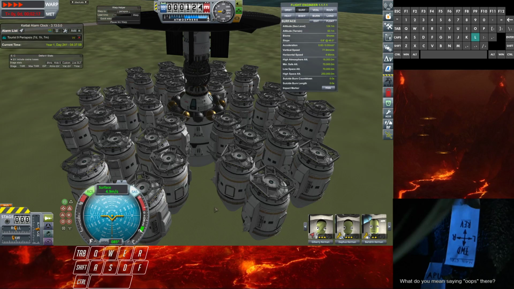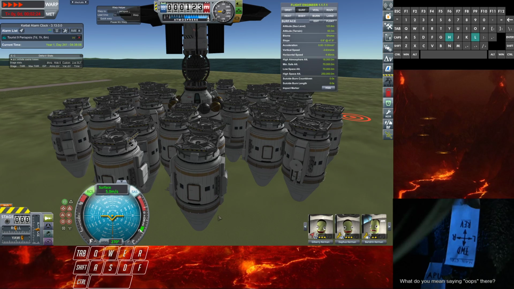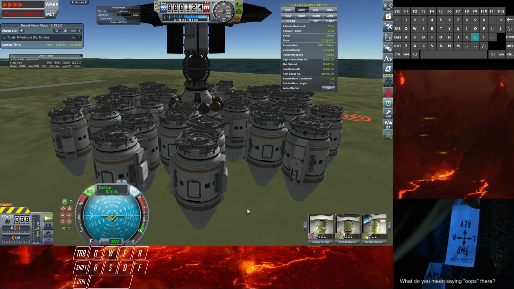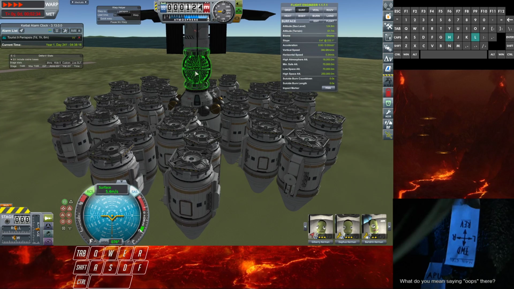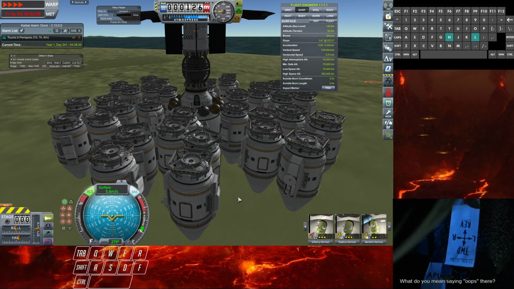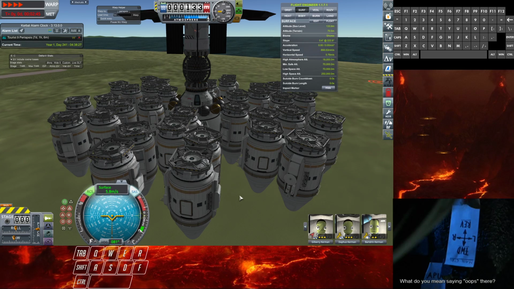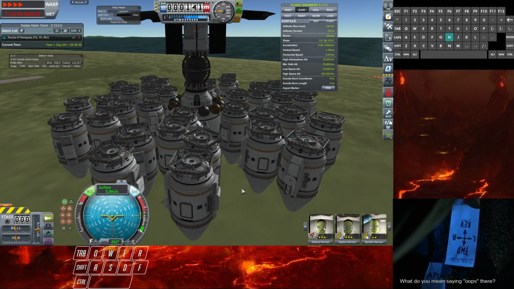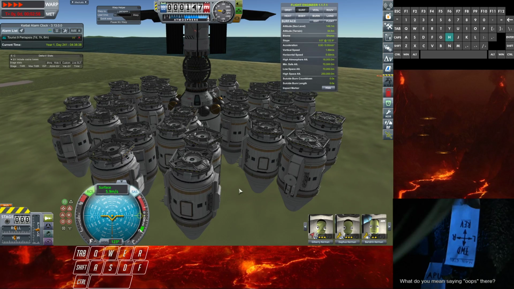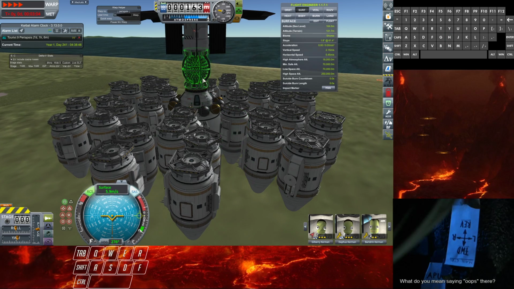But anyway, as you can see, this has 36 different labs, all capable of centrifuging deuterium, which is what I want. I want to make sure that I can power all of them with this one reactor. And I want to see what kind of numbers I can produce in terms of production of deuterium, and also breeder, tritium, and helium-3, which also come out of this reactor.